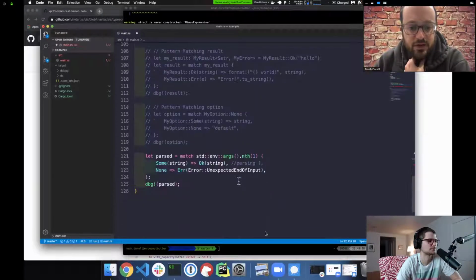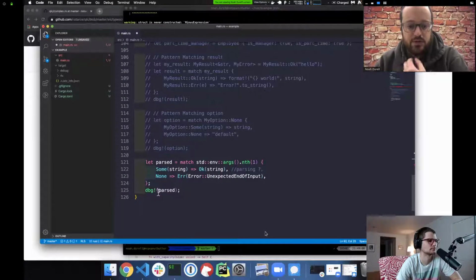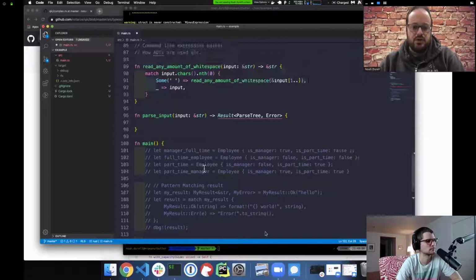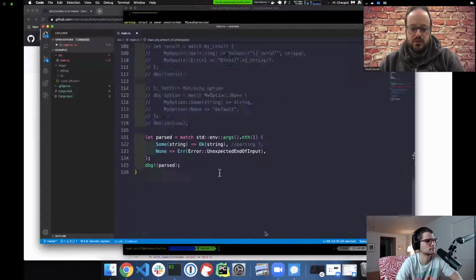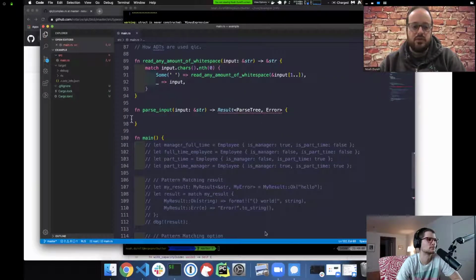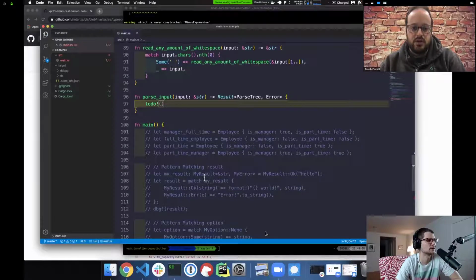We could test this out a little bit if we want. Let's see, would this work? Maybe we could do, what do we call this again? Readonly. Yeah, okay. I think I'm going to have to comment out my parse input though. You can do todo, right? Oh yeah. I don't need that, because you have to return it.